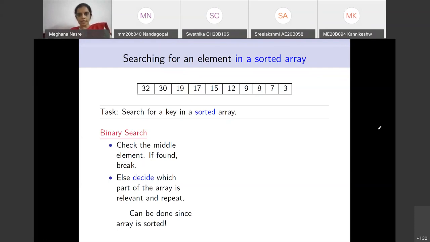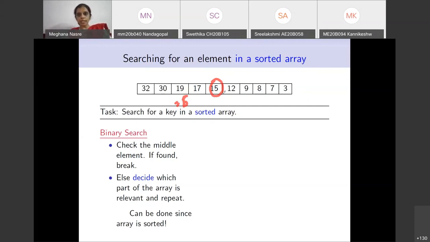Okay, so let's do what we agreed to do. That is, we are going to check the middle element. The middle element here happens to be 4. That is the index 4 that is here. So we are going to check whether the value of A of 4, which is 15, is equal to our search key. The search key in this case is equal to 6. So we are searching for 6 and we want to know whether 6 is present in the array. Of course, 6 is not equal to 15.